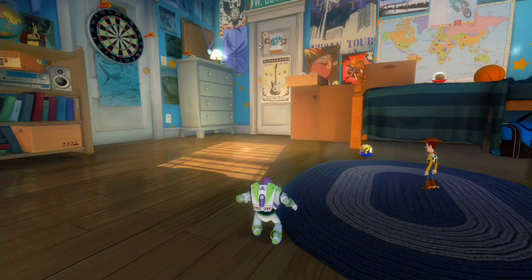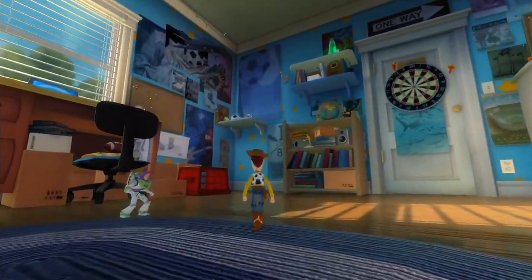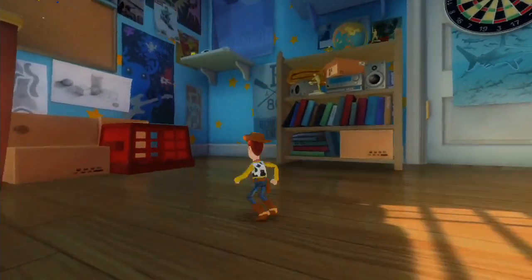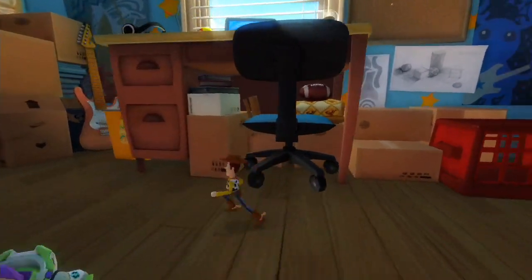So let's actually explore, shall we? And yeah, we can switch between the characters as you just saw there, which I did by accident, trying to do something else. But first of all, before we actually start climbing, we have some exploring to do on the ground floor.